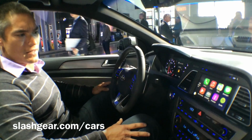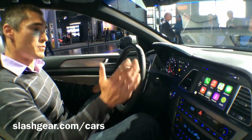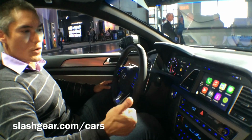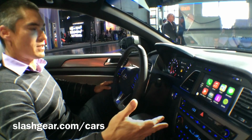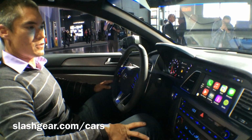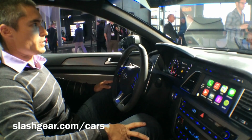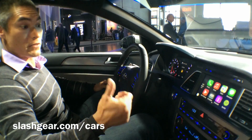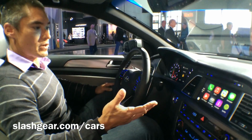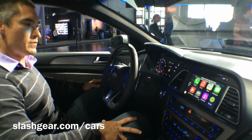And that's by design. We want it to look just like your iOS device, and so even if you don't have an Apple device, when you look at it, you know exactly what's going on. We've chosen the apps of phone, music, maps, messages, and then some third-party audio, because this is what makes the most sense to use while you're inside of a vehicle. And the other component that's really important for CarPlay is Siri. Siri is present in almost every single application so that you can use your voice and keep your hands on the wheel and your eyes on the road. So let's go ahead and try it out.